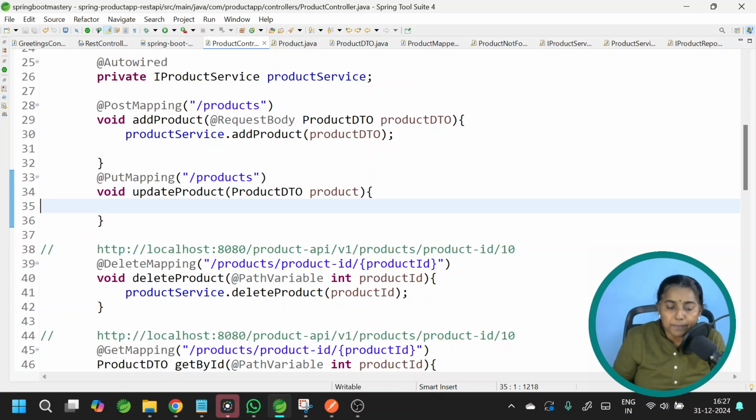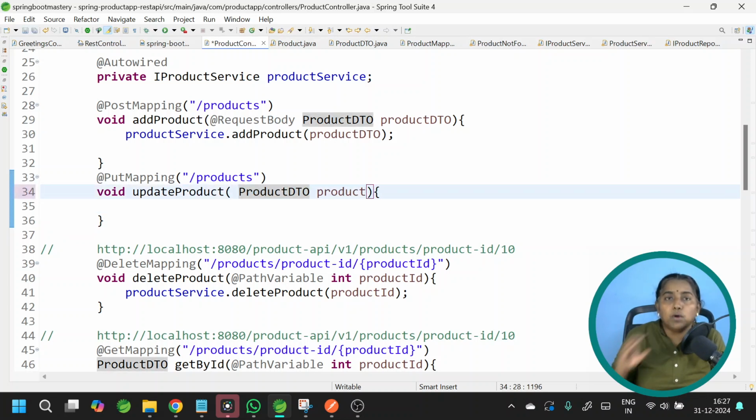Similarly, in case of put mapping also it is the same scenario. I want to update an existing product. Say for example, you have registered yourself to a particular website. Now you want to change your phone number and address. In that case, you will go and click a button where it says edit profile. When you click edit profile, it allows you to change many of the text fields, as in you cannot change the username, you cannot change your unique email ID, but it will allow you to change your phone number, your city, your street, your last name or whatever extra is required.